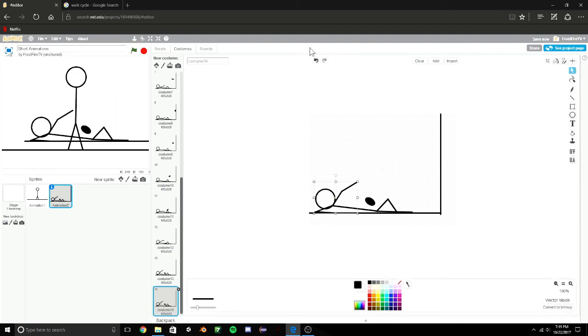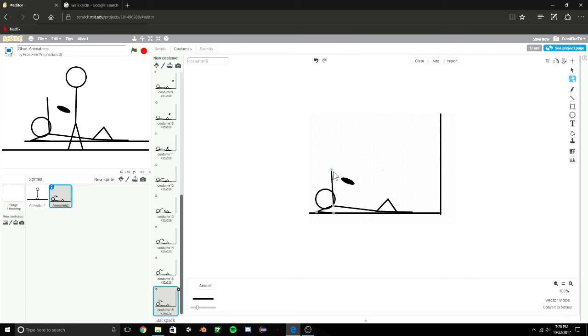Next frame. And we're gonna make it straighten out right here.